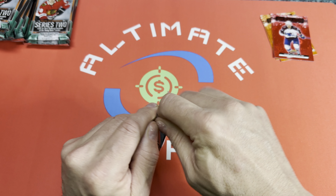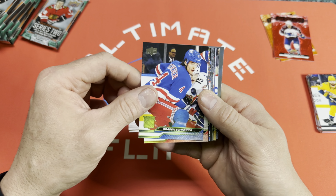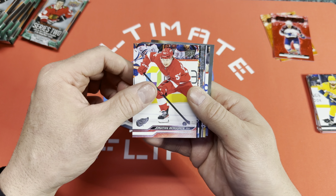And there's the first pack. Second pack if you want to count the bonus pack, but first of the packs. Pack number 2. Checking. Batherson, Schneider, Bergeron. All right, so here's a sparkle of the PCs. Kind of a nice looking card. Here's our first Young Gun, Damon Hunt. And Deep Roots, I really do like these a lot. So that's Carter Hart, the Flyers. And then we finish up with the rest.